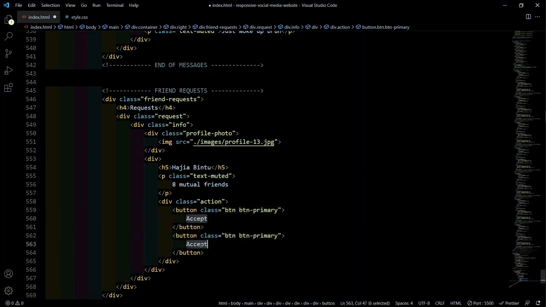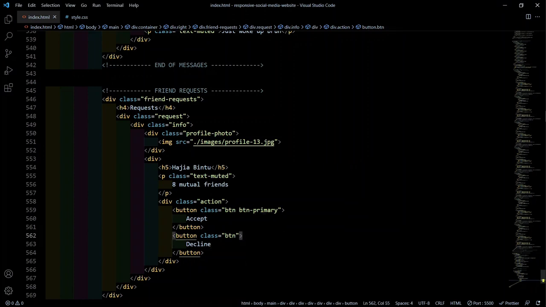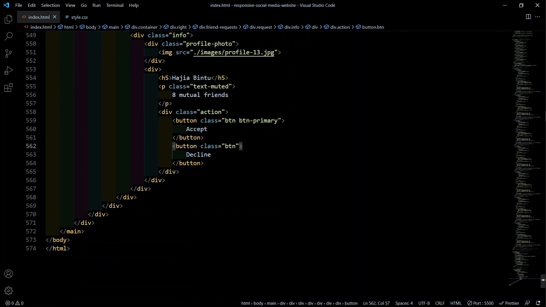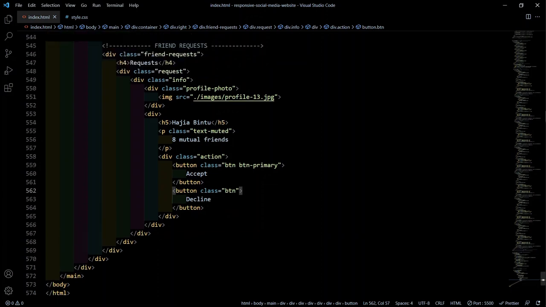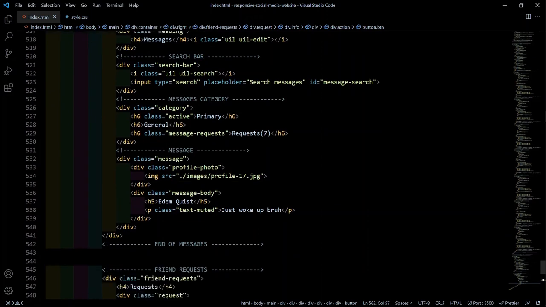We can accept or decline, and that is not going to have the primary button class. Okay, so that is all for our messages and friend requests. We are going to style it, and then I'll come back to the markup and duplicate the messages.